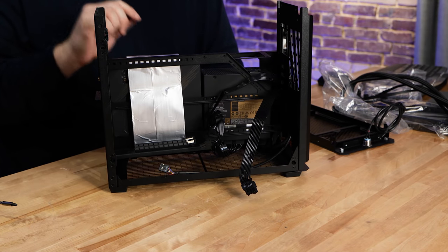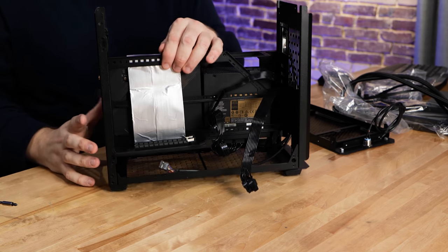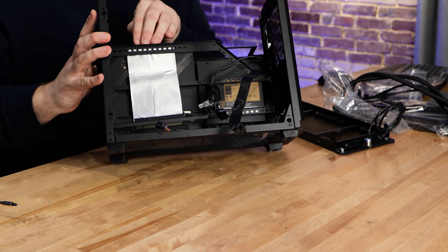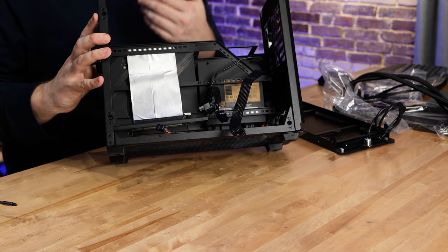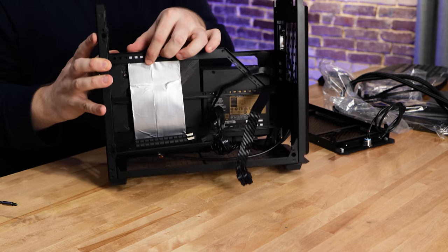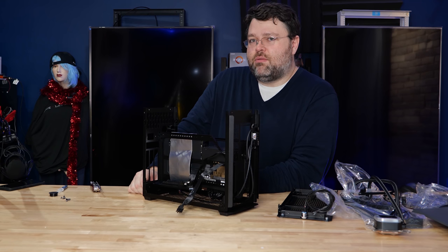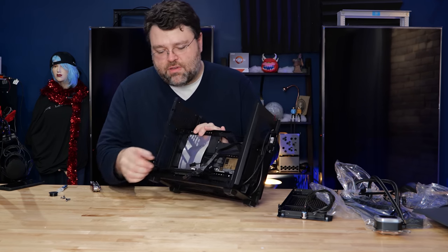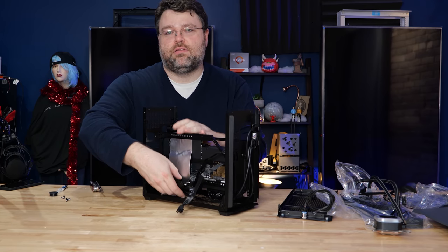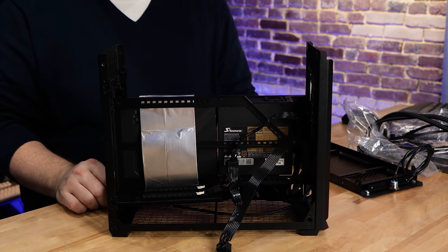You get three slots of physical room, so if you want to run a triple-slot graphics card on your ITX system, you totally can — look at how much clearance you have. Now in my particular case, the ribbon cable for the PCIe was just a little short, so I had to route it sort of between the motherboard and the case, which is a little tricky with the Gigabyte X570 because it's got the rear IO backplate. I routed it behind there to have a little more slack, so the PCIe cable isn't pulled really tight.